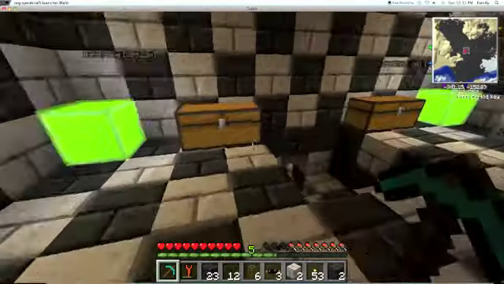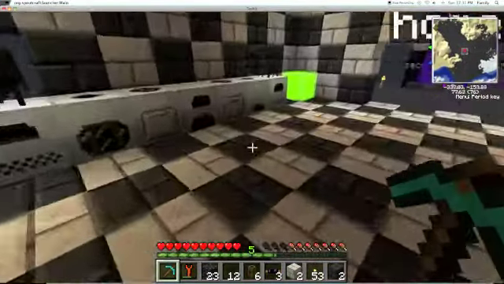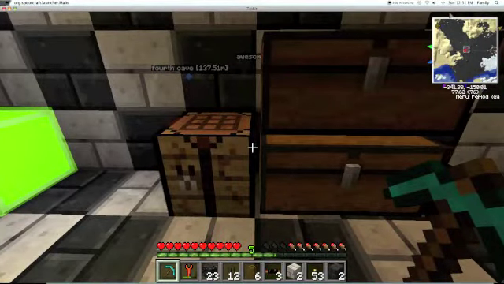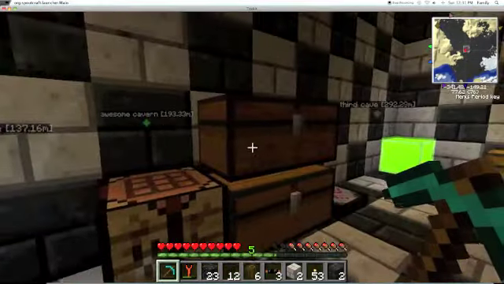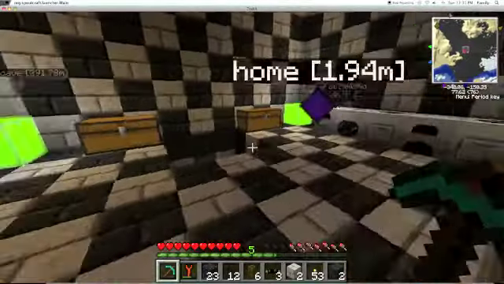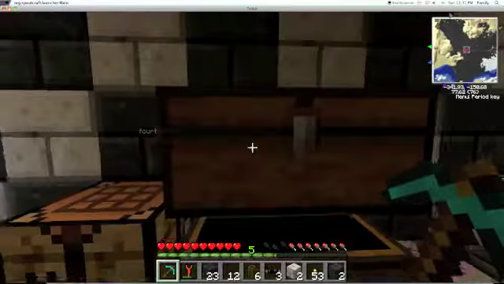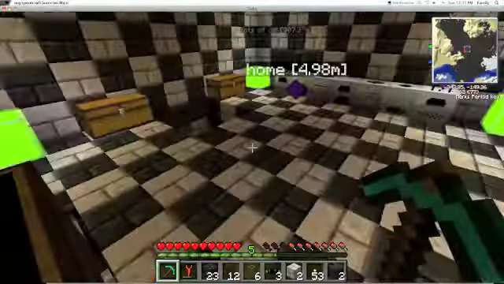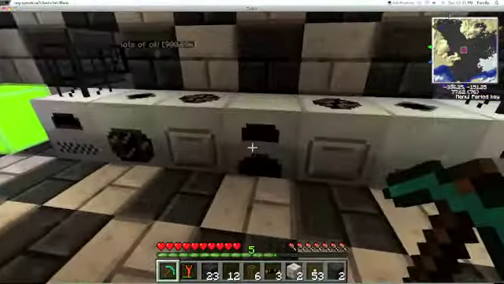I put tungsten. If you don't know what tungsten is, it looks a lot like coal. The block itself looks a lot like coal, but there's nothing you can do except use it as EMC. I think it's worth about 14,000, I believe. One of them is, and I put like 9 in there, and I got that much coal. So we're pretty much set for coal.